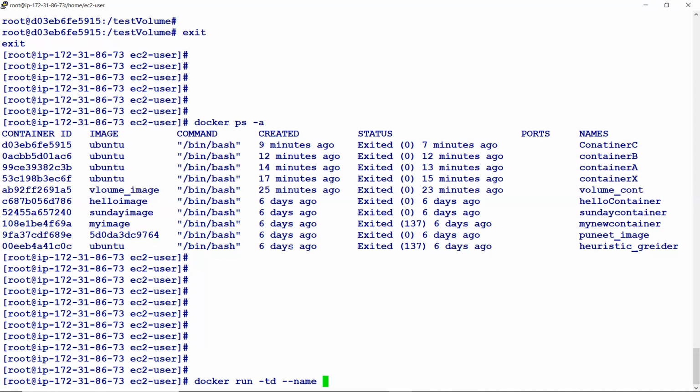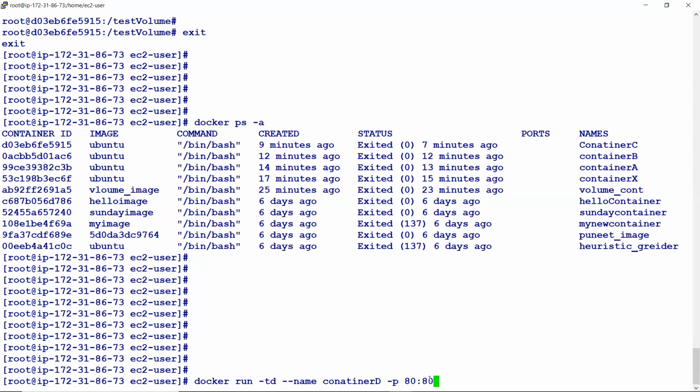Then --name, let's name this container container D. And let's expose this port now. Port 80:80. So this is how we expose a port. The first 80 refers to my host machine, and the second refers to my container.